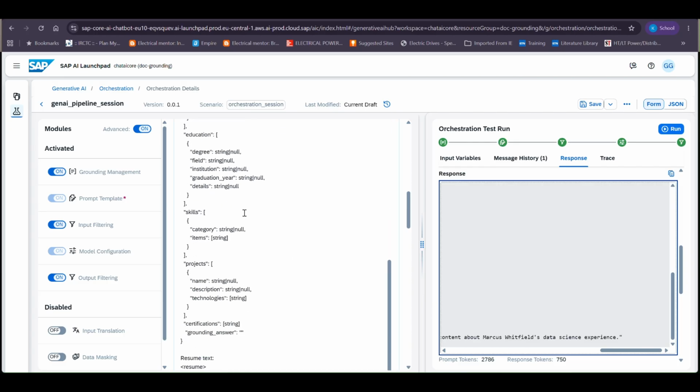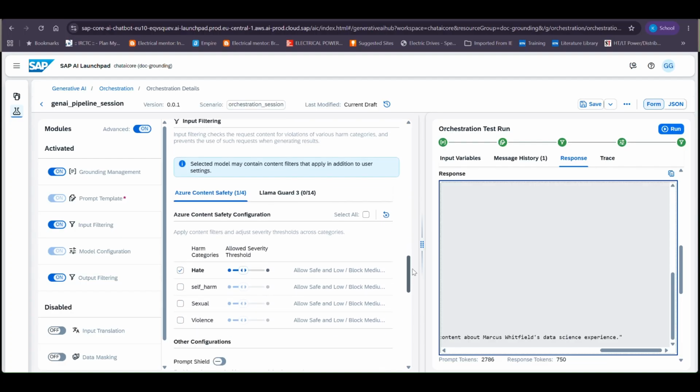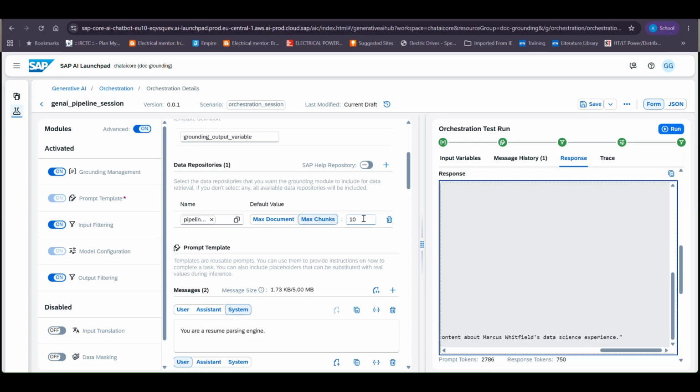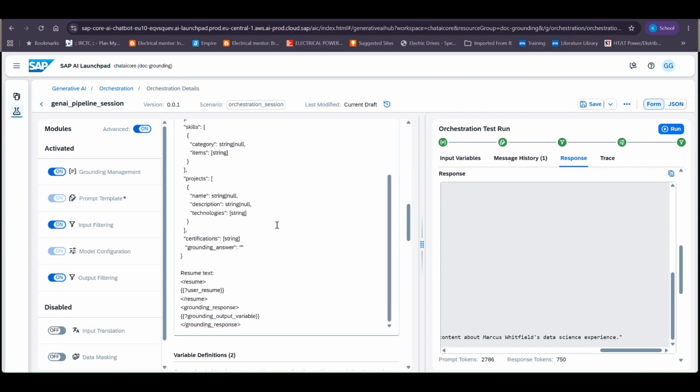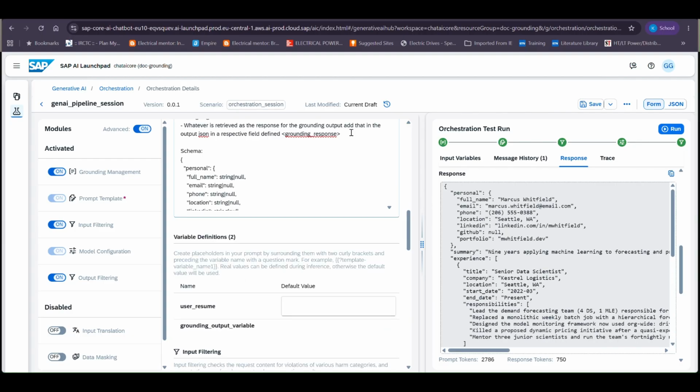Now, if I do something over here where for the grounding, I say maximum chunks as 2, okay, and I say verbatim text. Whatever is retrieved as a response from the grounding output, add that in the output JSON, define as verbatim text.